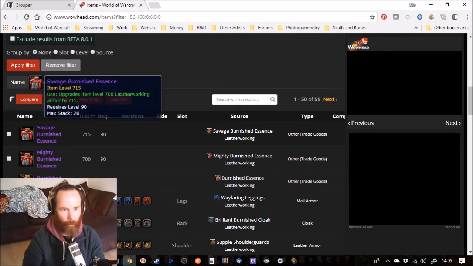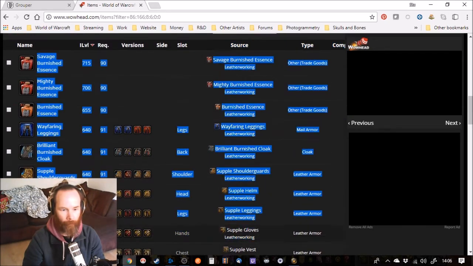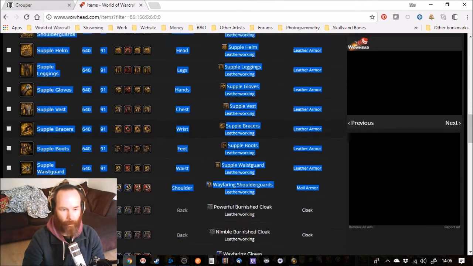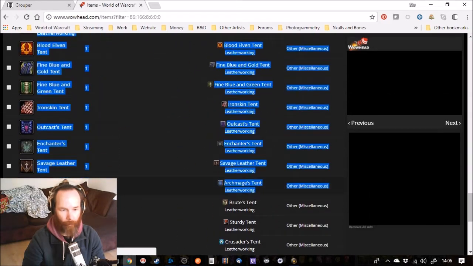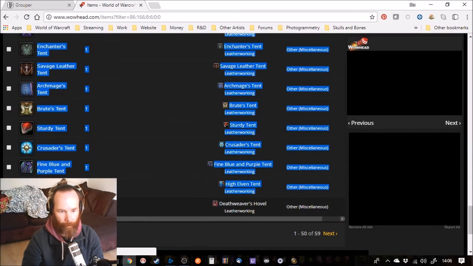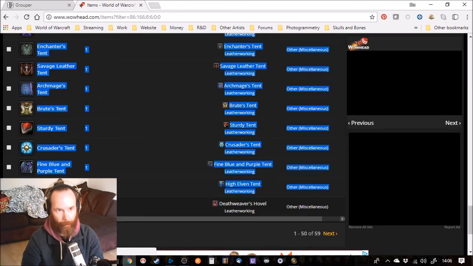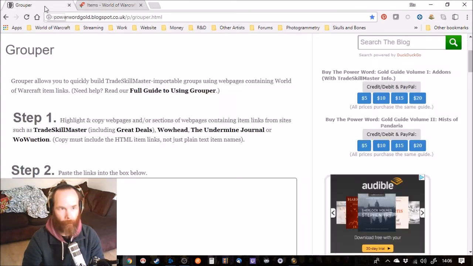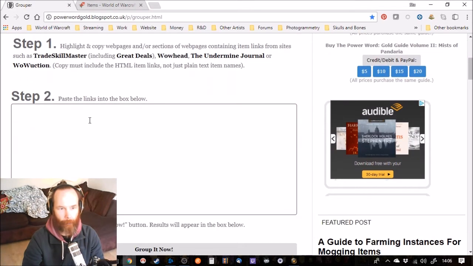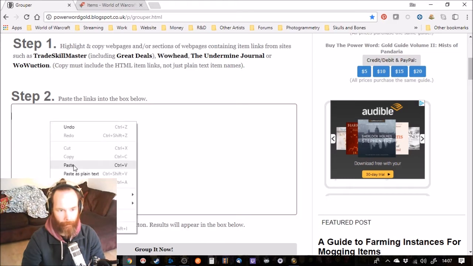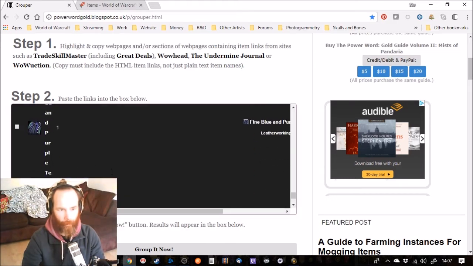So above there, all the way down, you can actually go to the bottom of your web page as well, or use the mouse wheel, all the way down to the bottom. So there, Control C, copy, and then into Grouper. What you need to do then is paste it into here. So you select in there, so got the cursor, and Control V to paste, or right click, paste, either works. And there you've got all the item links in here.